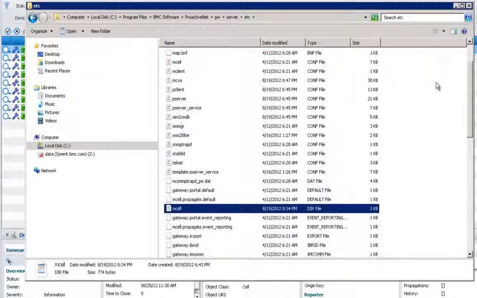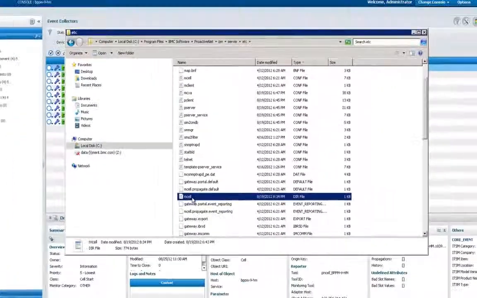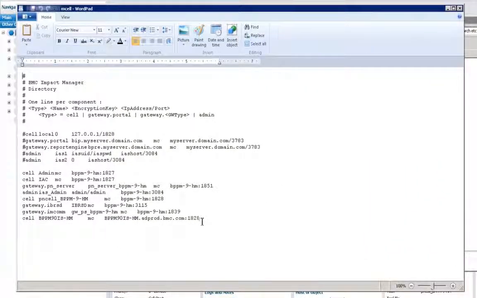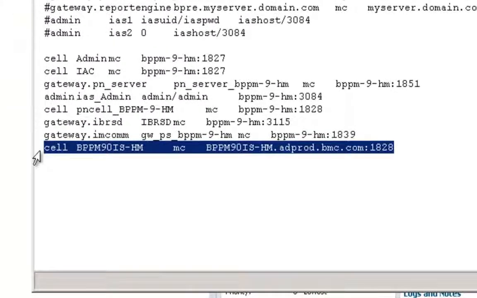If I scroll down slightly here, you'll see the mcell-dir file, and if I open that file up, you can see at the bottom of this file I have actually already added information for my remote cell here simply to save time in this video. There is nothing special here. You just add an entry for the remote cell.